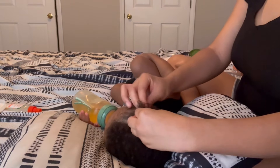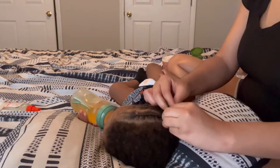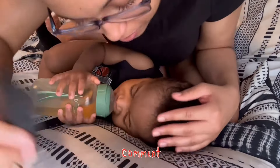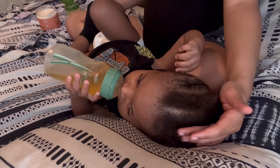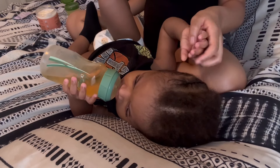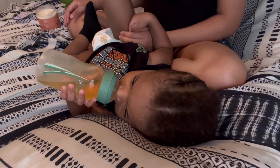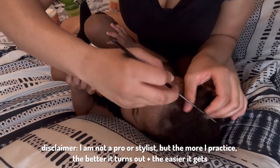Doing kids' hair while he's falling asleep is easier because he's used to me tugging and he's aware of what's happening, but when I try to do it while he's asleep it's often a fail and he moves and he doesn't like it. I always try to be as gentle as possible, but whenever he moves my hand or tries to move me out the way I give him that little break and that little time that he needs — whatever really keeps him comfortable — which helps me to do his hair faster.